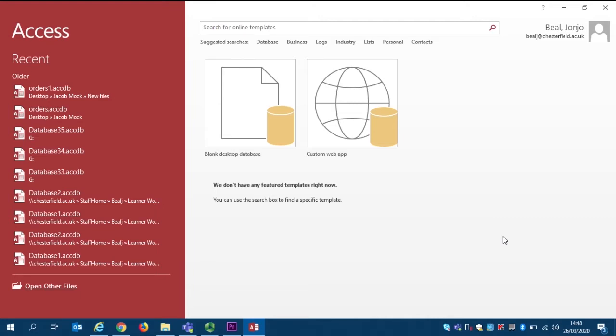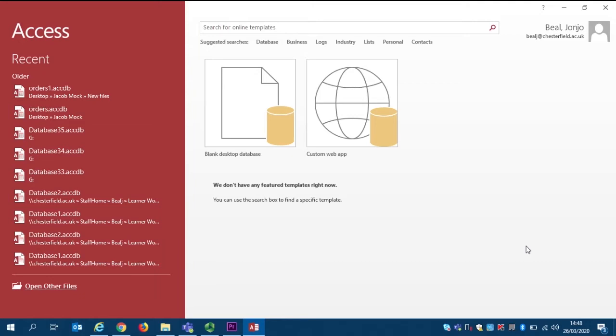So from the beginning, the first thing we need to do is we need to save our database before we can physically do anything with it. Because normally you'd create a database and import data into it, you could feasibly import hundreds and hundreds of sets of data in one go, which would make it too big for the RAM of the computer, which is one of the reasons why, in order to do it, you have to save it first.